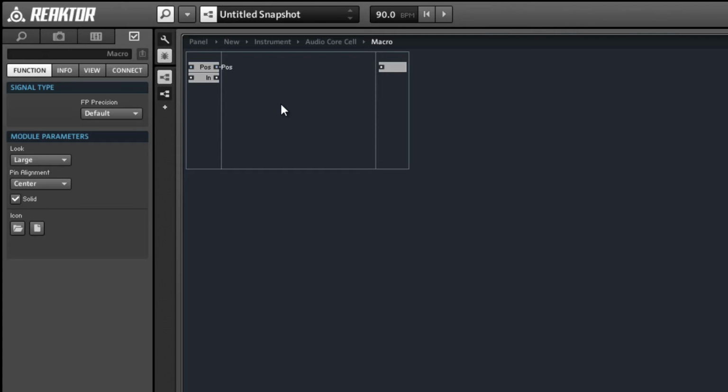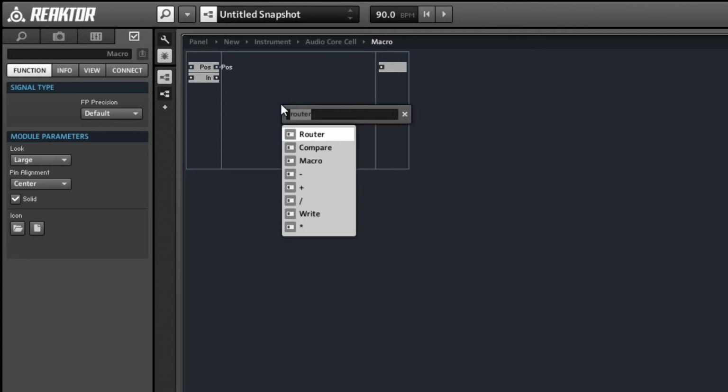So I'm going to build a router with 8 outputs, and 8 is 2 to the 3rd power, so we'll never have to calculate more than 3 router compare module pairs.